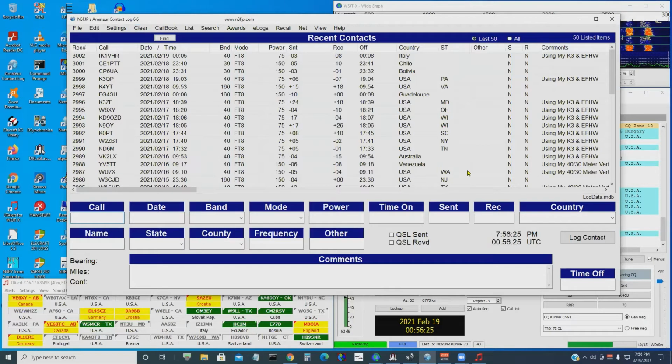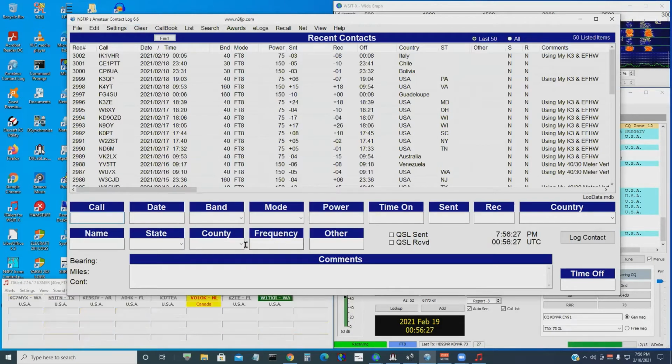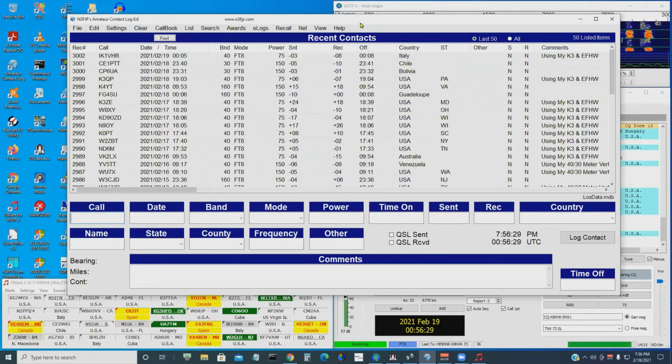So this last contact we made, I'll have to go in here and manually enter it later on. And, you know, again, that's really a pain. I want to automate this.